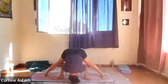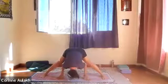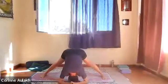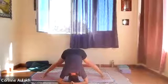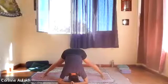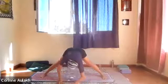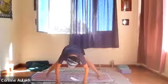Now make sure while you're doing these variations that you have not let your body slide backwards. You still want your hips to be in line with your ankles. And stay here. 8, 7, 6, 5, 4, 3, 2, and 1. Lift the head, lengthen the back. If you are in a bigger straddle than you're used to, go ahead and close it a little bit so that you can rise up.